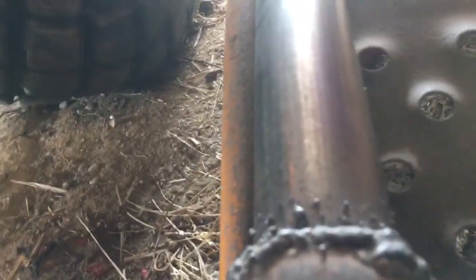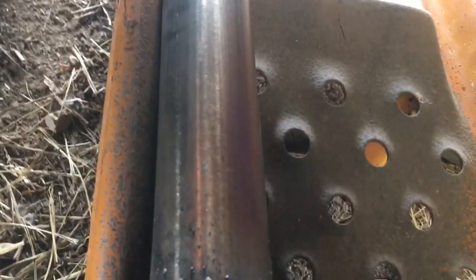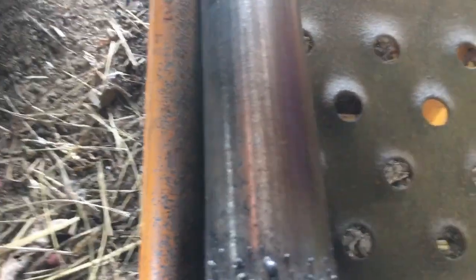I don't know if you can see that, but if you can get up close to it and look around it at different angles, that's just one spot. So we're gonna cut away and come back to this in a minute.